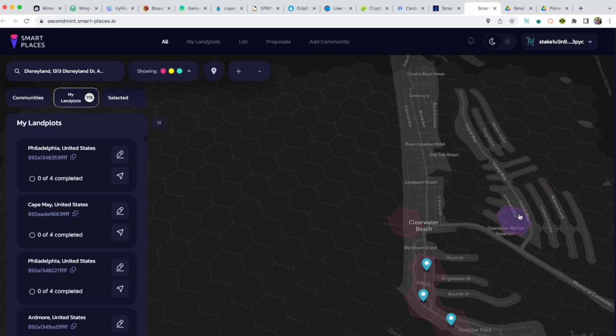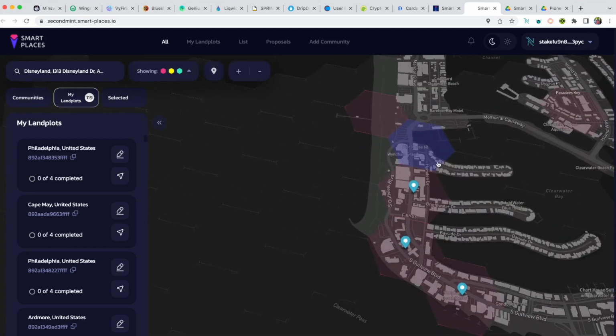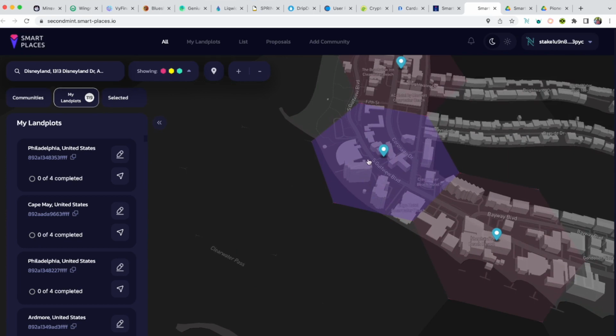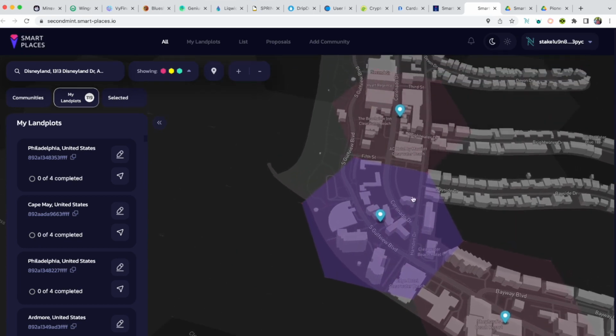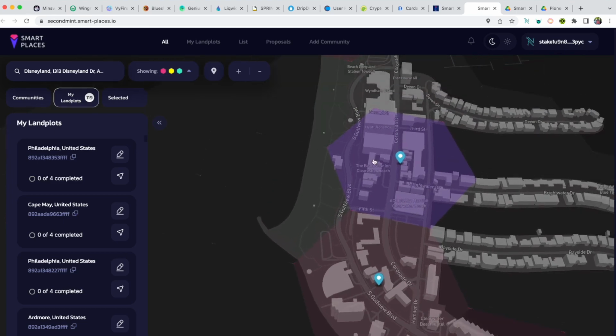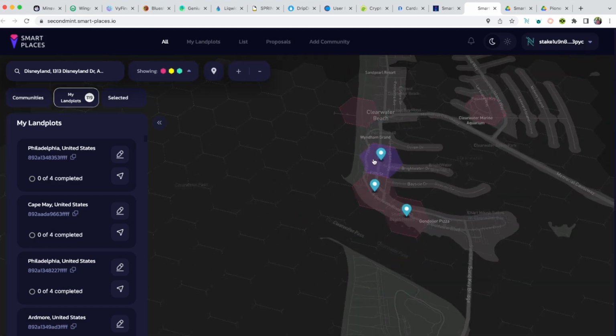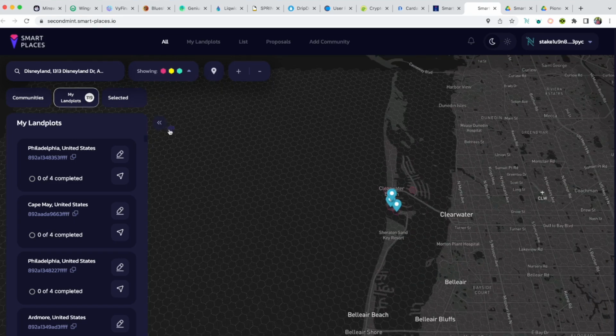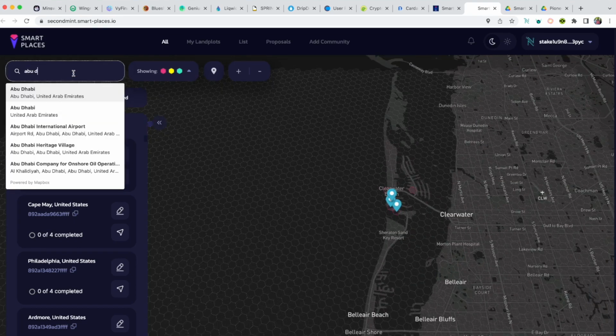See, these aren't mine. These are someone else's, but I was able to snag a few, and this is like a beach resort. This is another beach resort. The hotel here is another hotel. Here's another hotel and another hotel, right? So I was thinking in terms of hotels and all that. And let's go to Abu Dhabi.